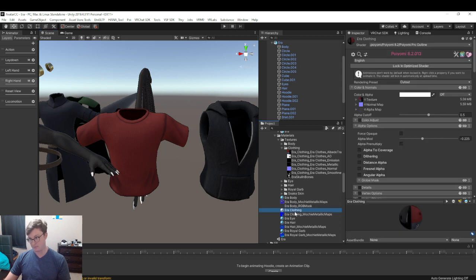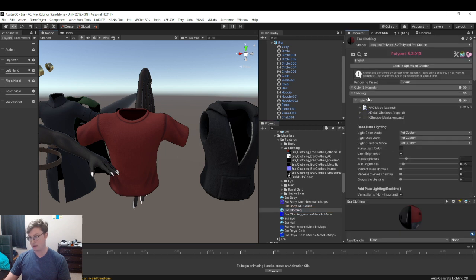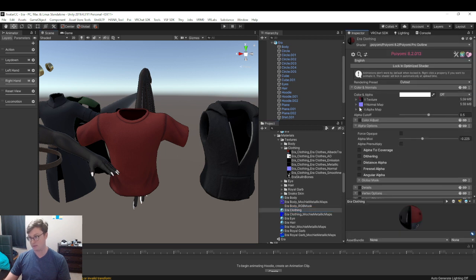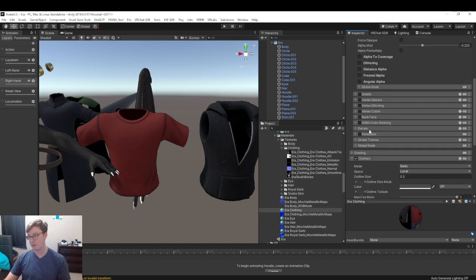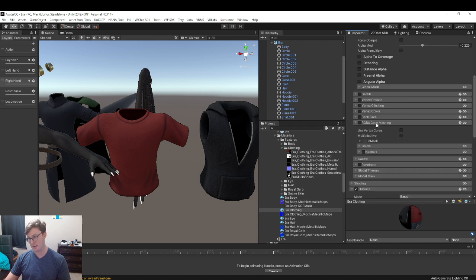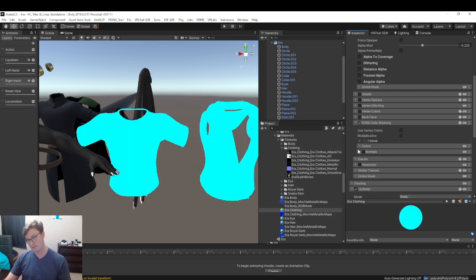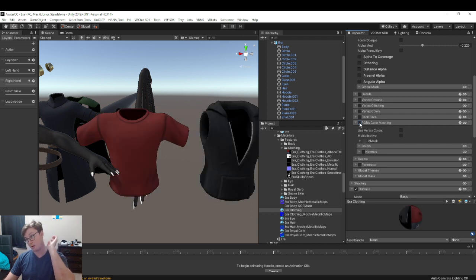We can go into clothing and we have our decals right here. I think we actually, you have two options. You can either use the decals or the color masking. We're going to use the color masking because I think the decals don't work with, oh no, sorry.